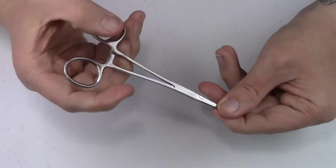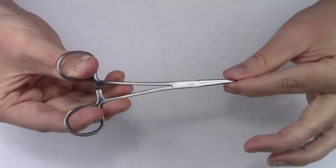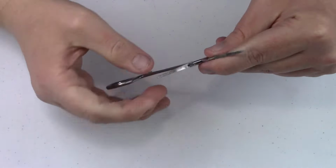I use these for that when my hands just won't fit in the area and the precision tweezers won't hold them tight enough. Another advantage is they're really long and thin, so you can reach deep down into areas to twist tabs. The disadvantage, and you have to be careful, is they have teeth, so they can scratch things up.